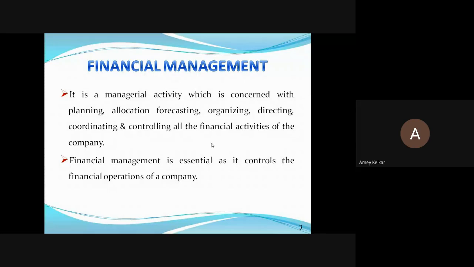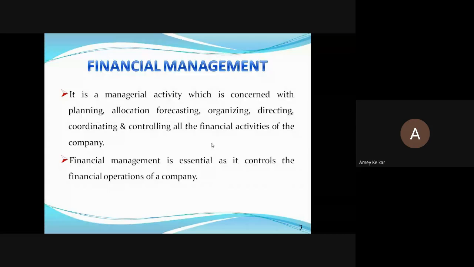It's a managerial activity concerned with planning. Now, this one word, planning, is it related to civil engineering? Yes or no? What do you all feel? Does planning mean civil engineering? Yes, very much. What planning will you think of? It could be an architectural plan, a structural plan, or planning of activities on the site.